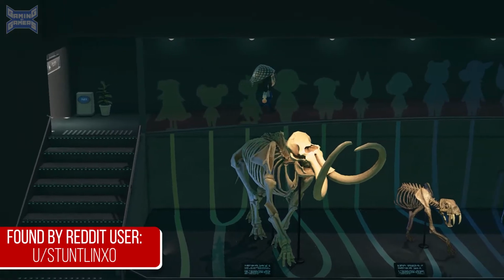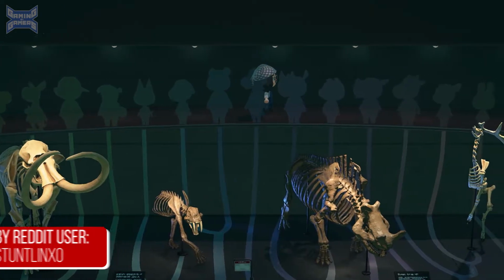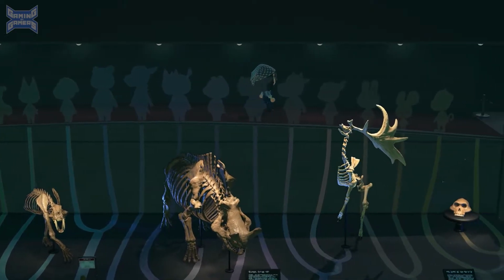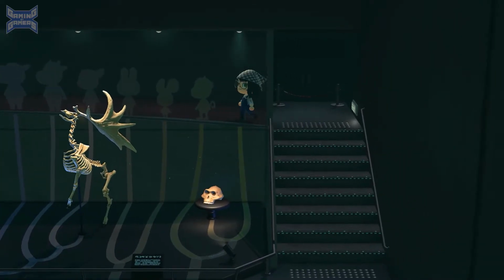Another interesting detail about this area of the museum is that it shows the evolutionary paths which led to the modern villagers in the game. Also, the final display is a human ancestor, and if you stand in the empty spot above it, the light will shine down on you.